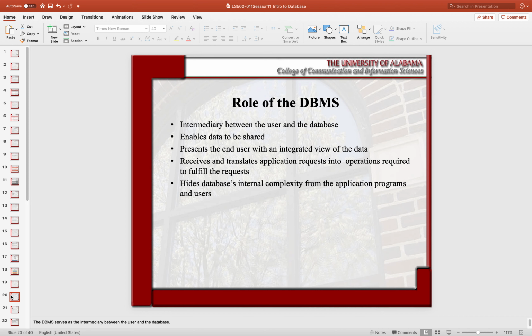The DBMS receives all application requests and translates them into the complex operations required to fulfill those requests. The DBMS hides much of the database's internal structure from the application programs and users.